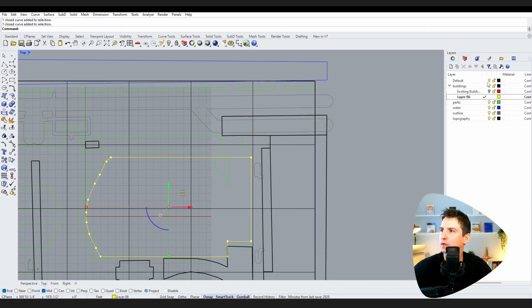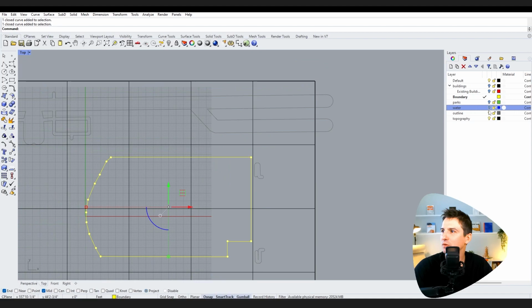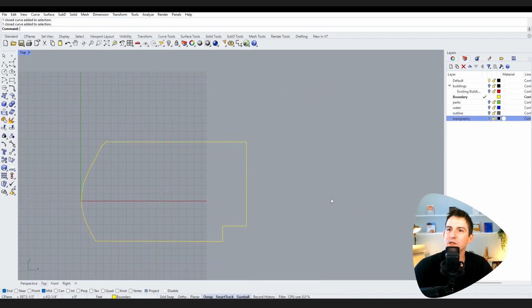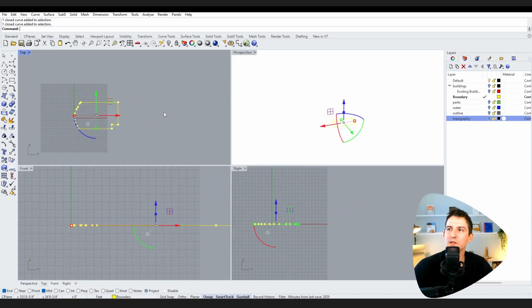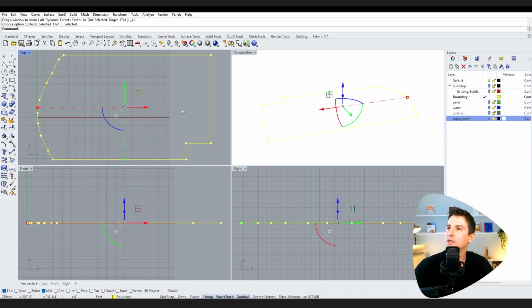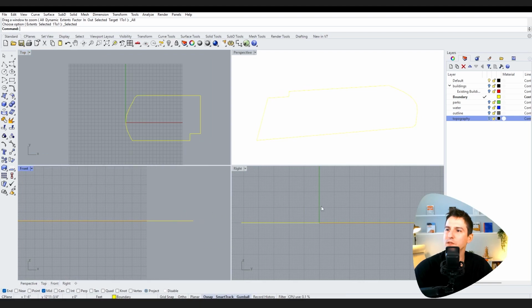All right, so we can turn off the light bulb on buildings. If we turn it off on buildings, it's going to turn off this layer too. This is what I was thinking. So we're actually going to move this out, move up one parent, and then we're going to rename this layer to be just boundary. I think I spelled that right. Yeah, I did. It's hiding everything else. So all we have is this boundary. So in the top view, if we click on this and then type in ZSA, now we have this kind of subtle boundary. As we develop our concepts, it's not in the way.